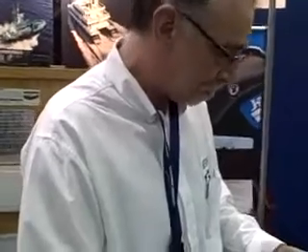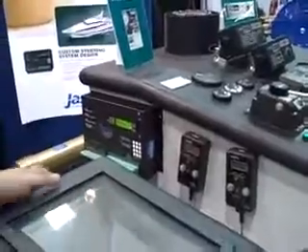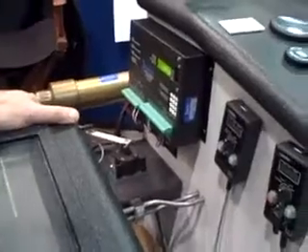If I have a rudder speed that I want to change, I can go in and change it by simply opening up the software and programming it to what I want. Different types of autopilots can also be installed by simply opening up the software and choosing the correct signal or communications. Additional stations can be added by just plug-and-play.